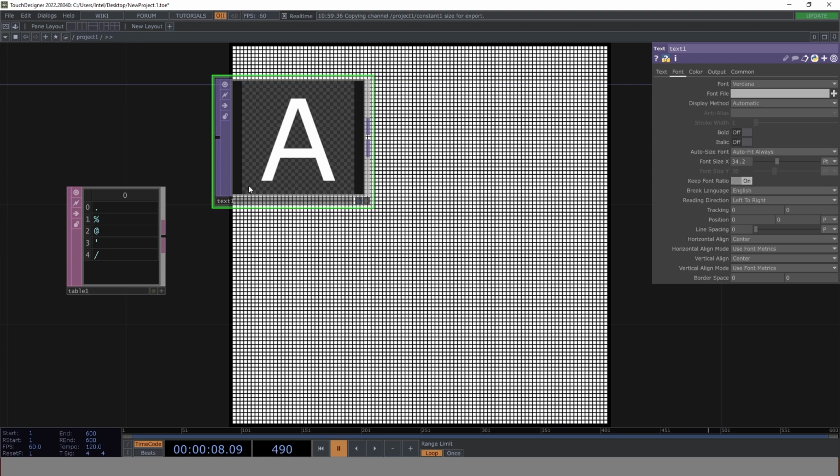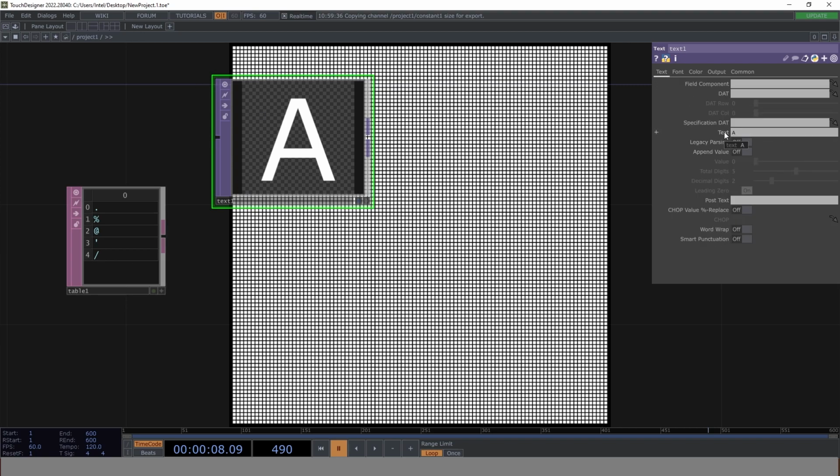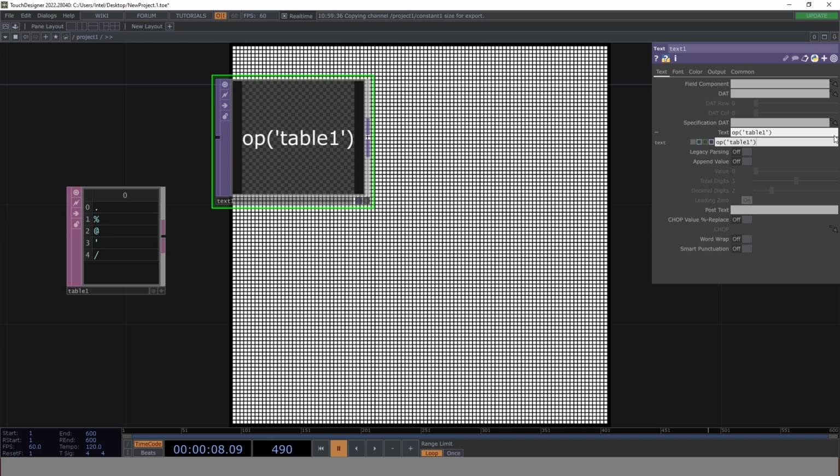All right, so we are going to use something from this table. Currently we are using text as A, which is not what I really need. So I'm going to say op table 1, me dot digits, comma, 0.